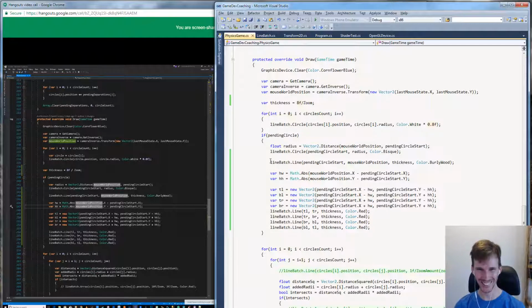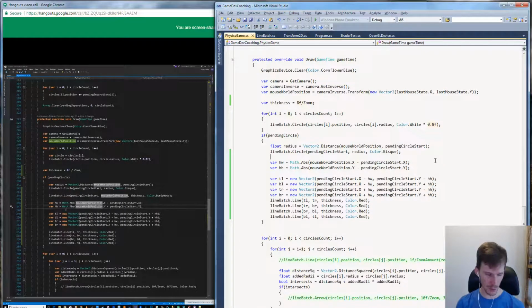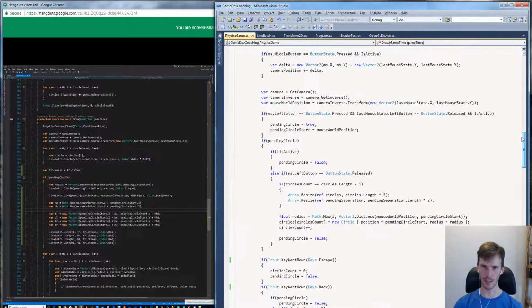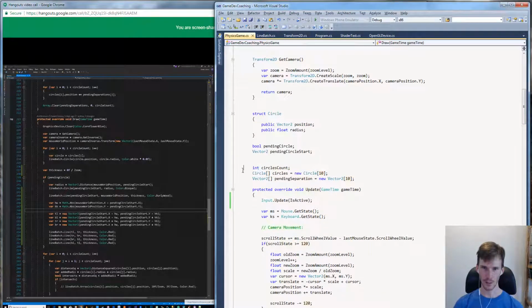All right. Well, I got a thing, and it's drawing a thing. So that was a good place to start because it's always good to get something on screen. Now what we want to think about is how we're storing these. We're making a list of circles, and we're sticking it in this array, and we've got some pending separation which we'll have to deal with. But now we want to be able to draw a bunch of these. So that's stage 2.